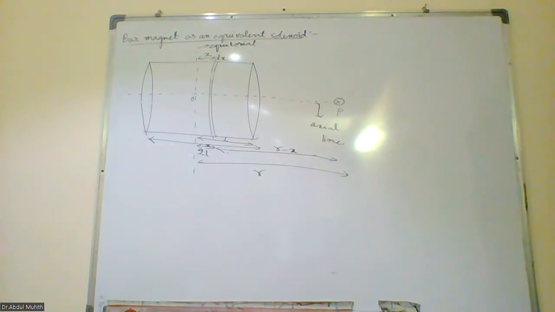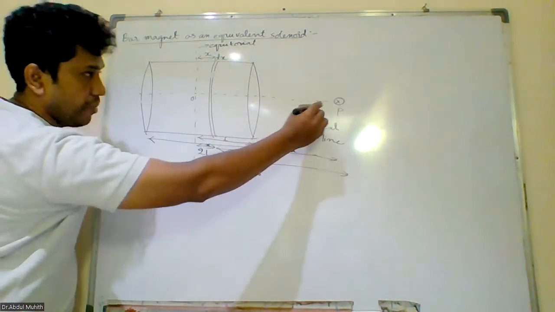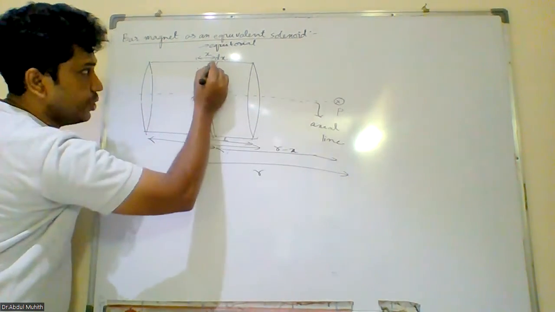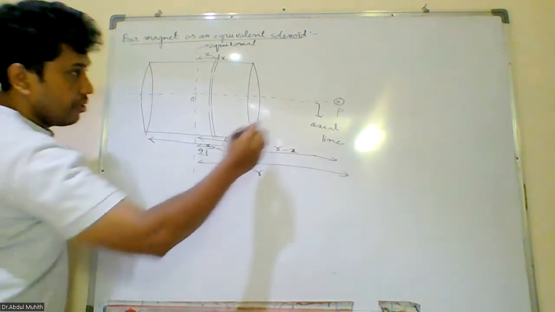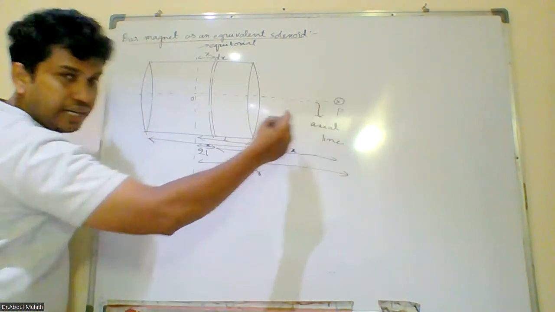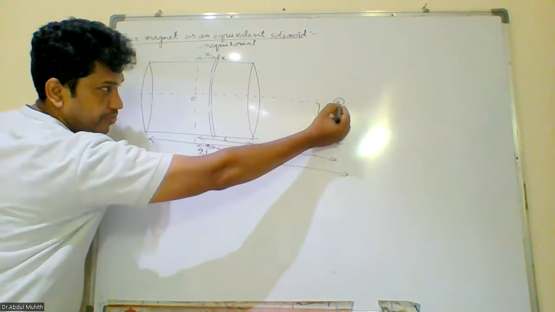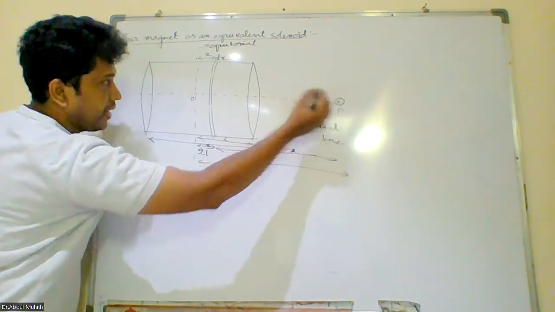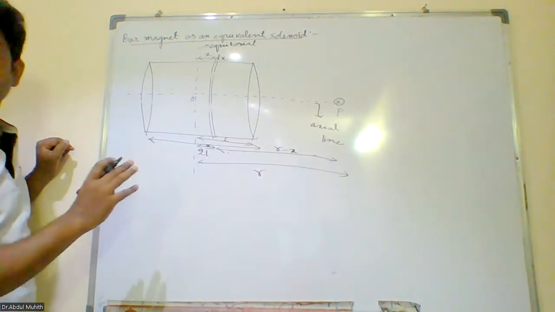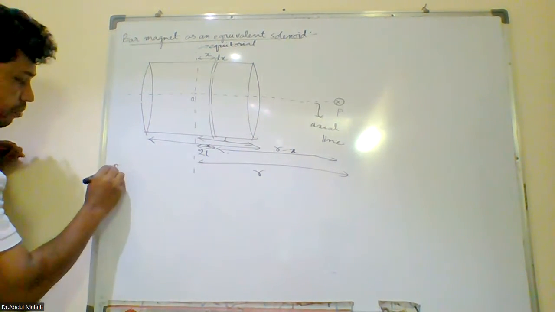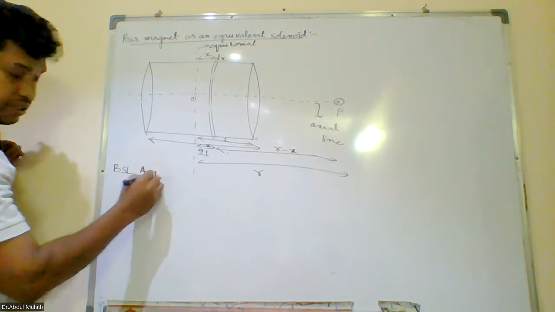Is that clear now? Now what I am going to do is find the magnetic field at point P due to the small element dx. This derivation and the next one are a little difficult. For that, I am using the Biot-Savart law. There are two laws: the Biot-Savart law and Ampere's circuital law.